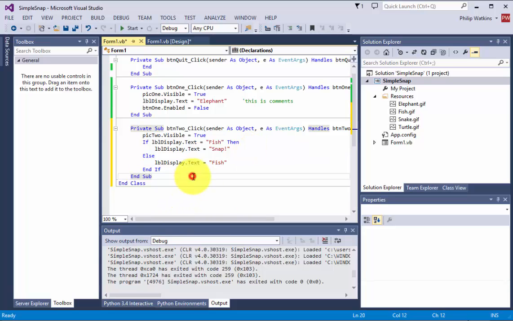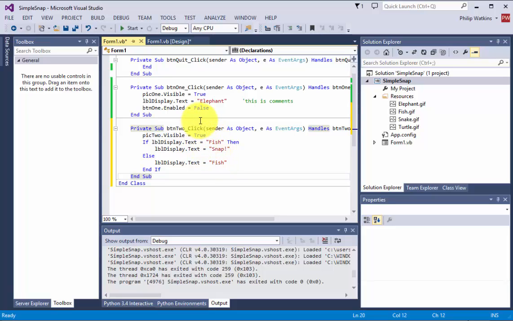That's it. So for button 2, if the previous time we clicked on an image it was the fish, the label display.Text will have the value fish, which means that when we click on button 2 we'll have snap. Otherwise we'll just put the value, whatever it is we're showing, into the label text. Okay, so let's label button 1, button 2.